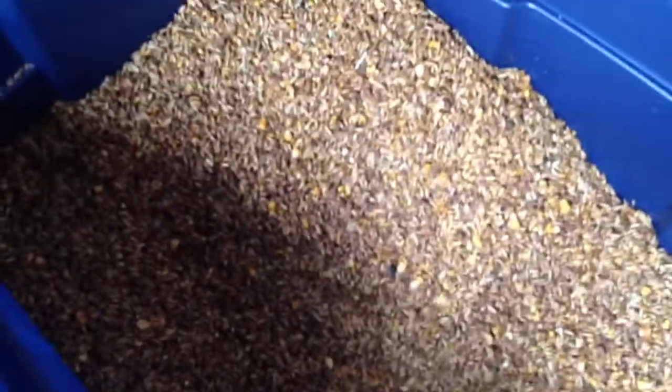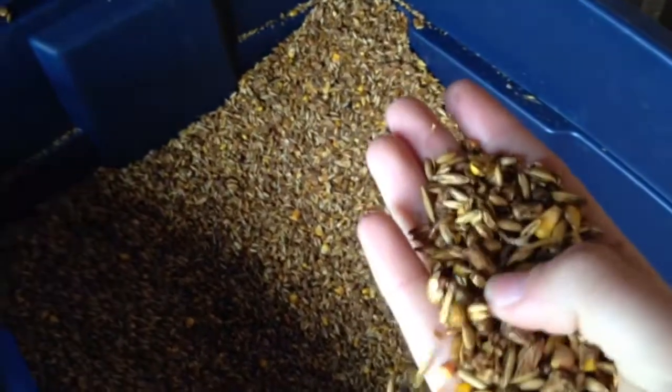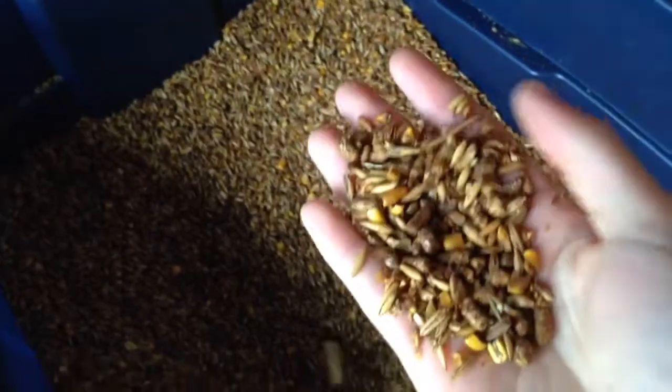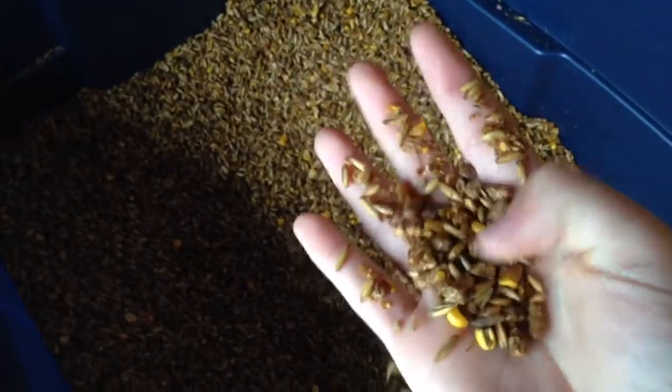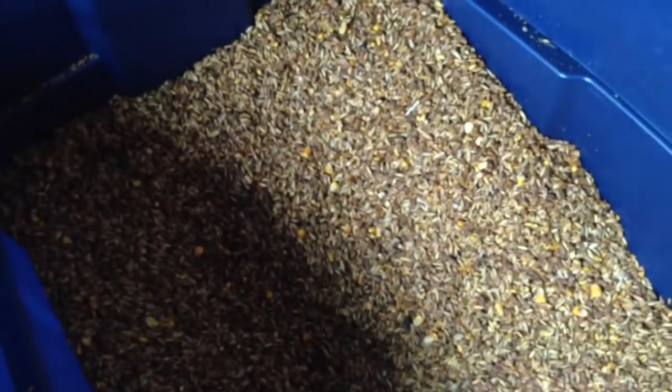And then this is the sweet feed I use. Sorry, I get my finger out of the frame. All I really know is it's corn. It's got these little pellets in it. It's got oats in it. Obviously, there's molasses in it because you can smell it. Anything else? Not really sure what it is.